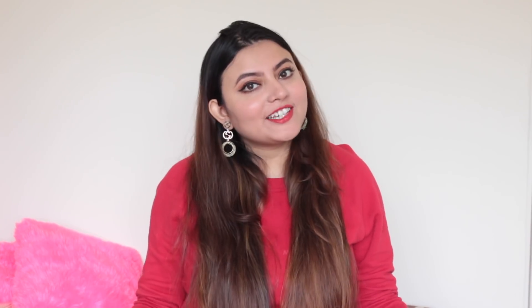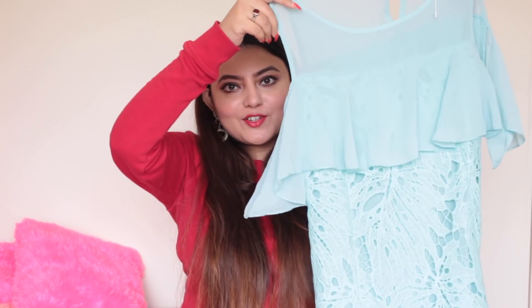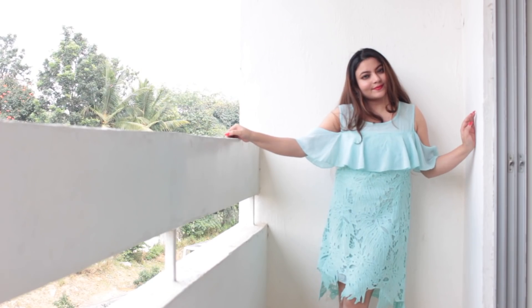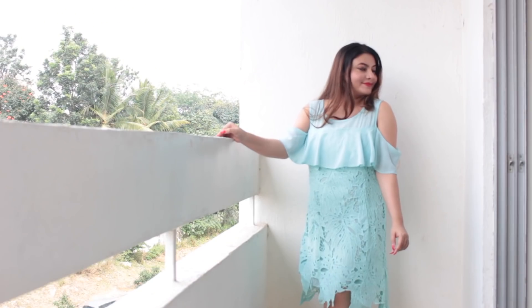Moving on to the next dress — this is a very pretty colored dress and I love it so much. I was especially attracted by the combination of style and color. I didn't have a dress in this color and I'm so happy I got it. I love the crochet detail going on at the body — it's a cold shoulder dress, which I love. It's not a bodycon dress but it looks very flattering on your body. At the back you have a little detail of pearl. I absolutely love pieces that are not only pretty but also classy. It's a dress that can be worn for casual outings as well as parties.